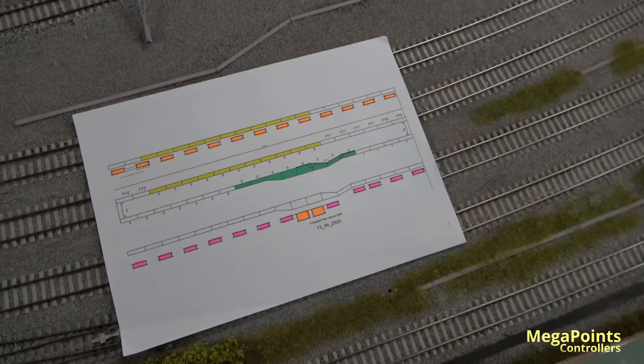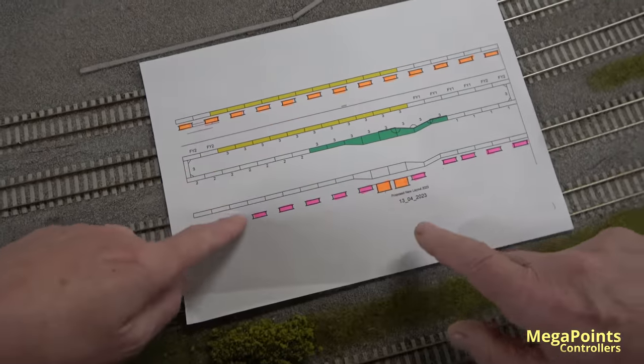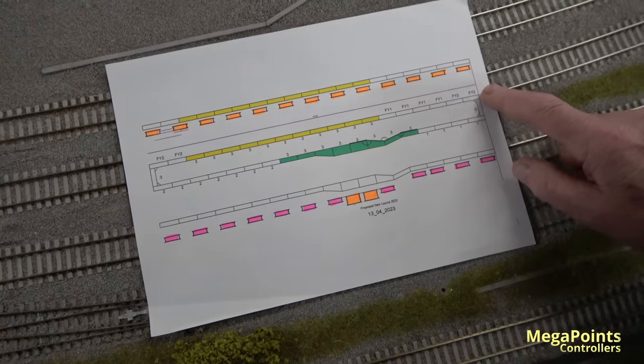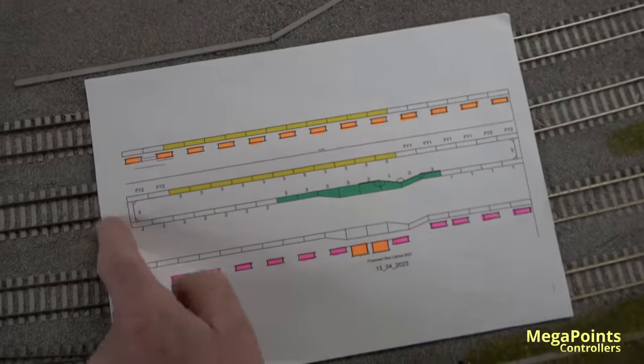So how's the track going to go? Is it going to connect here or is it going to connect there? And what's this here then? Oh sorry, that's pulled out. These are some tables. Got it. Are you with me? Yes. So that's the actual plan.